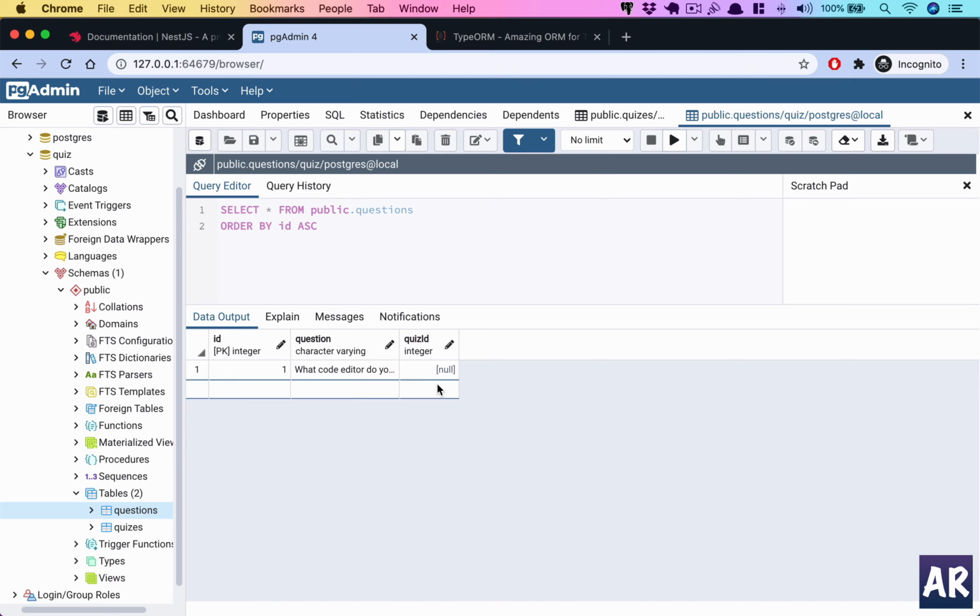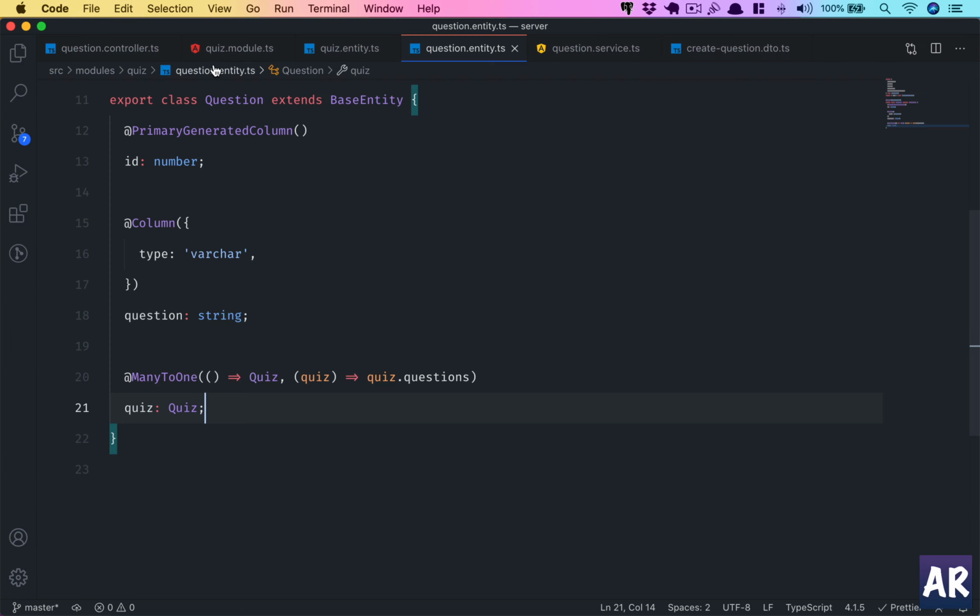So now let's see, if we create a quiz, at that point I do need to send the relationship information as well, right? Otherwise how will the relation work. So somehow it should have one in here for the entity to work. So how do we do that? So let's jump back to our code.